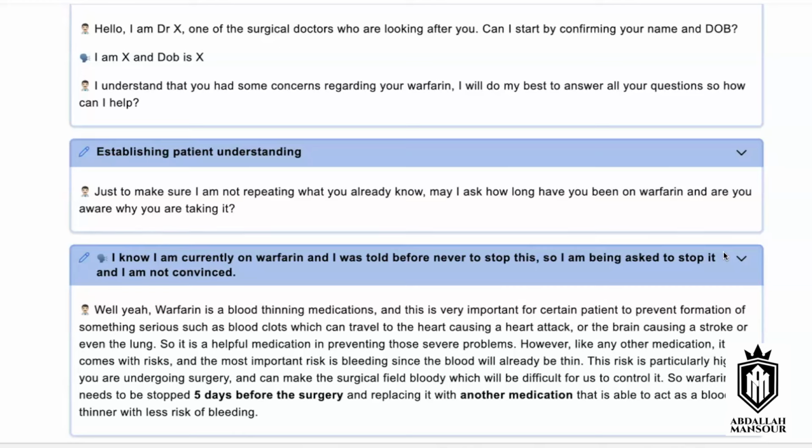All right. That's the first bit: you need to make your communication clear. Try to signpost. Don't be monotonous. In the important bits, try even to use your hand gestures. So let's first talk about warfarin. And I'm going to mention 2 things. It's a blood thinning medication, and it has a prolonged half-life that lasts up to 3 days. And this makes it very tricky to control the bleeding during surgery if you are on warfarin. So we'll have to be off warfarin for at least 3 to 5 days. Then the other medication is low molecular weight heparin, an injection through your tummy with a half-life of 12 hours, etc. Okay, that's how to explain this bit.